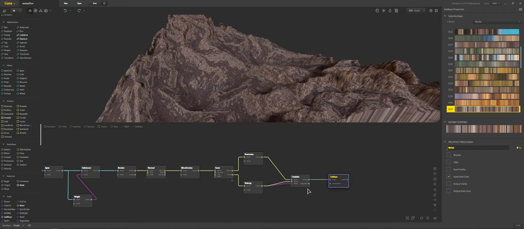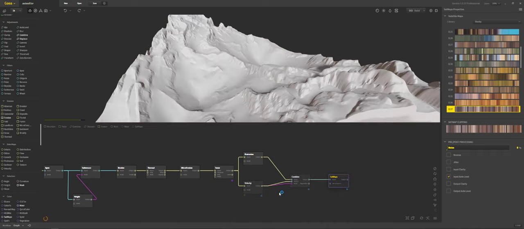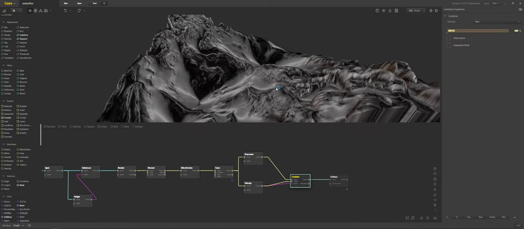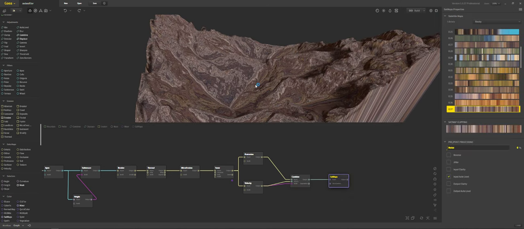We're going to go ahead and take this snow, which for some reason was going into the snow part, that's why it didn't look right. We don't want that. We want it to go straight into the landscape. There we go. Now this is what we're left with. Now that looks much better.